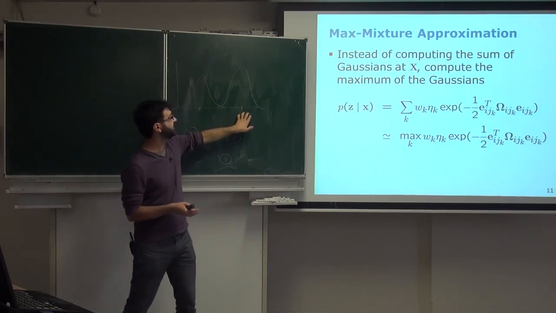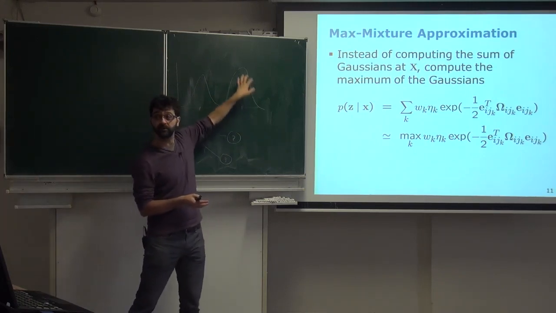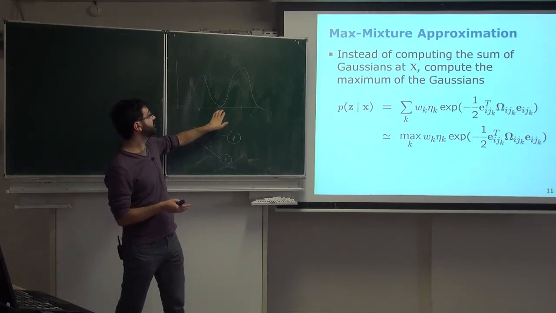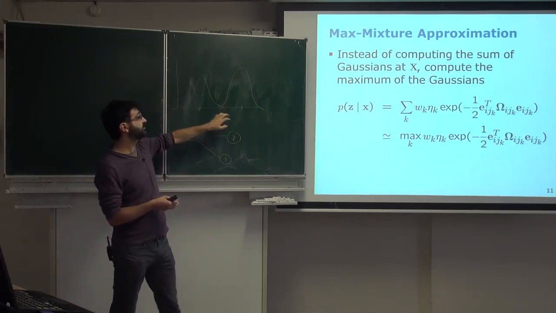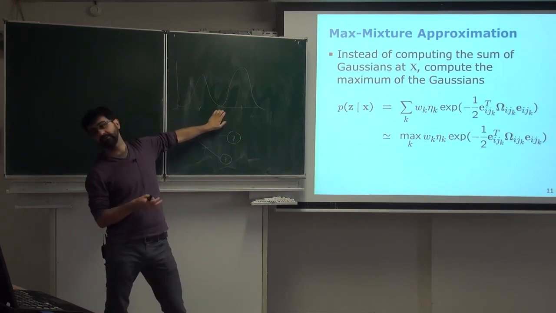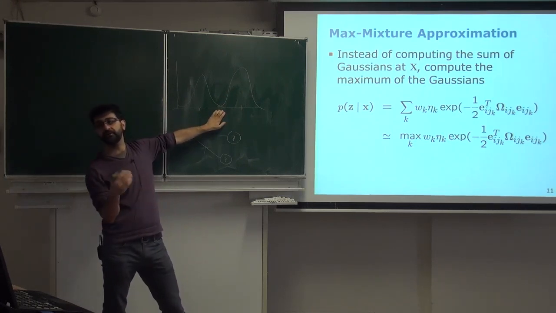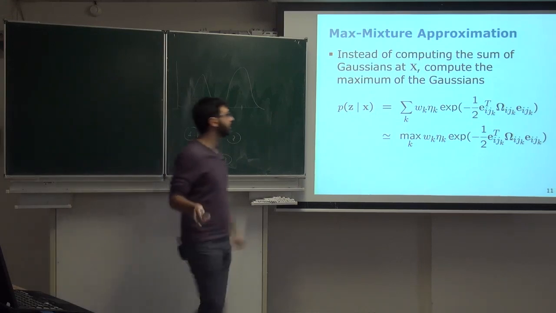If you're around this area, it can just be approximated by only this component. And if you are here in the middle, that's where we actually need both of them. But we are just saying it's very hard to end up here in the middle. Okay, so that's the assumption that we make behind this.